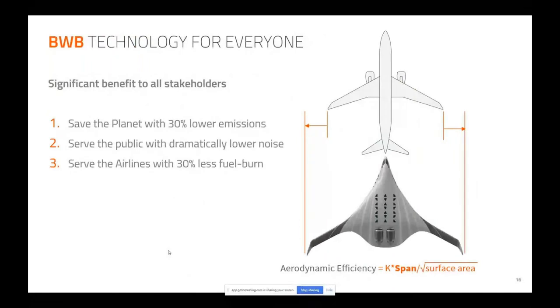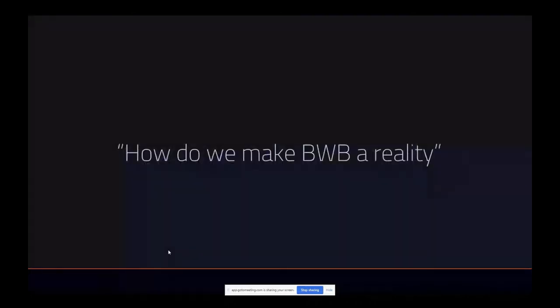And we said, this is something that can really address climate change. Without even talking about hydrogen, just burning Jet A, we can help save the planet with 30% lower emissions than what's flying today with today's engines. Not the engines from 2005, but the engines we have today, 2015 on, where the geared turbofan showed up. We can use those engines, and the airframe alone generates 30% lower fuel burn. Tremendously lower noise for the community, lower fuel burn for the airlines. So how do I make it a reality?